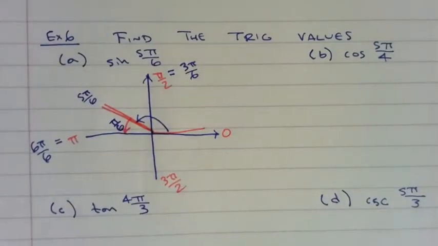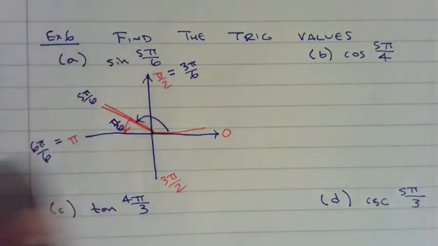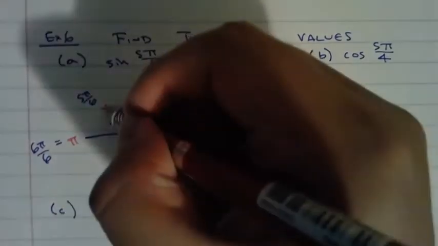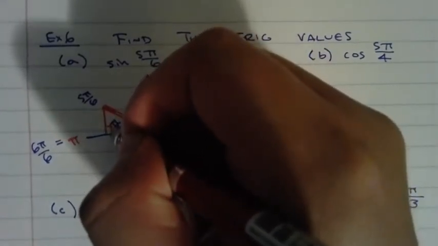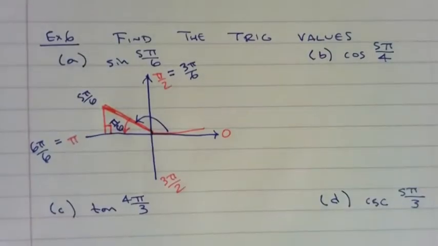Now you might be wondering, Mr. Rubio, what are we trying to get at? So the beautiful thing about this is that when you find trig values that are bigger than 90, you're going to need that reference angle. Why? Because that reference angle itself is going to make you a triangle. So you're going to make a triangle, and there you go.